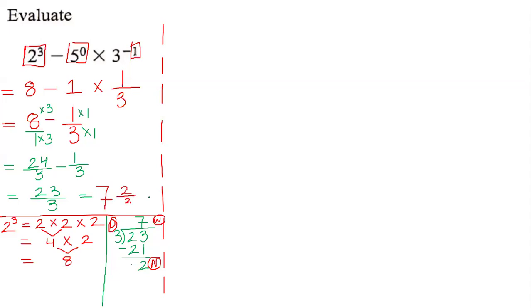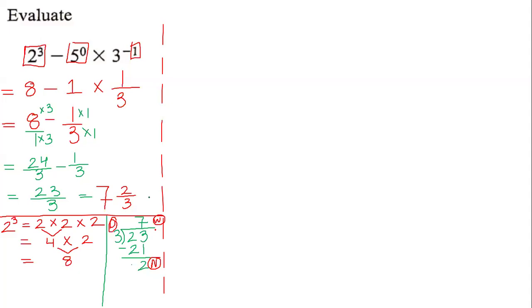How many persons had that before me? Anyone had that before me? 7 and 2 over 3. No, sir. I didn't get the fractions wrong. So we got 7 and 2 over 3. Do we understand this or y'all need another example? Can I get a next example? That's the next example. But do y'all understand this one? Yes, sir.